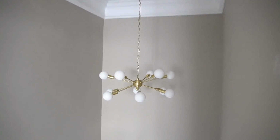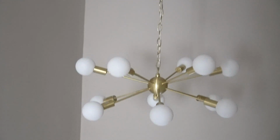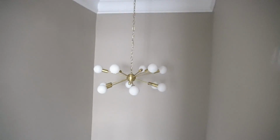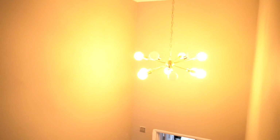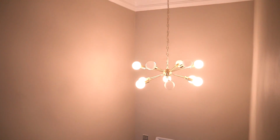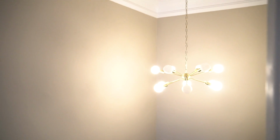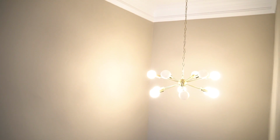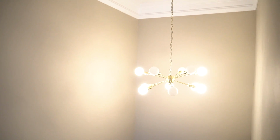That's really old from Marks and Spencer's, but we have bought cooler bulbs because, let me just turn on the light and you'll see how it's quite orangey. Excuse the fact that some of the bulbs have gone, but as you can see, once the camera adjusts to the light, it's quite a warm light. So we've ordered some daylight bulbs. So we're going to test those and see.